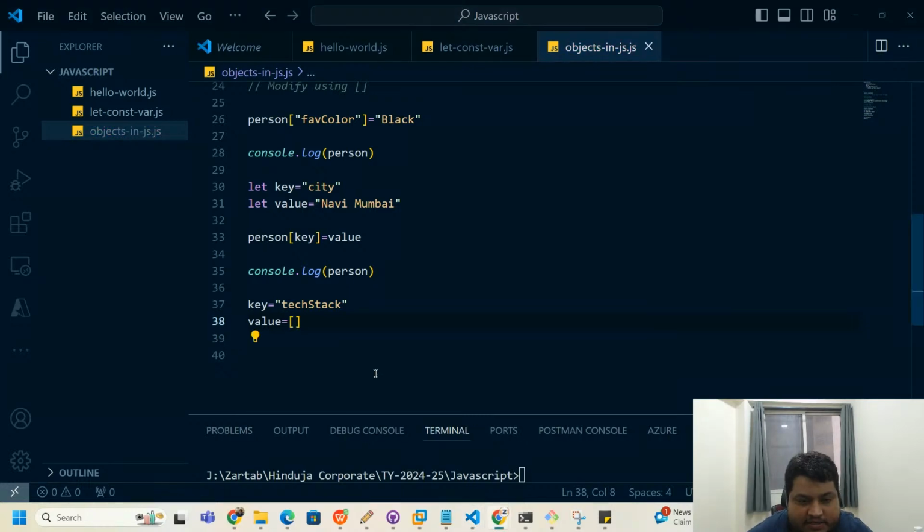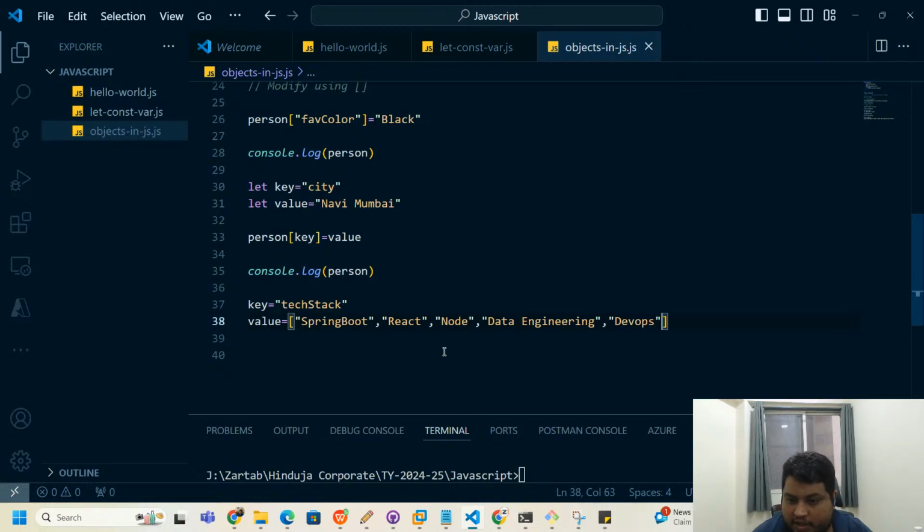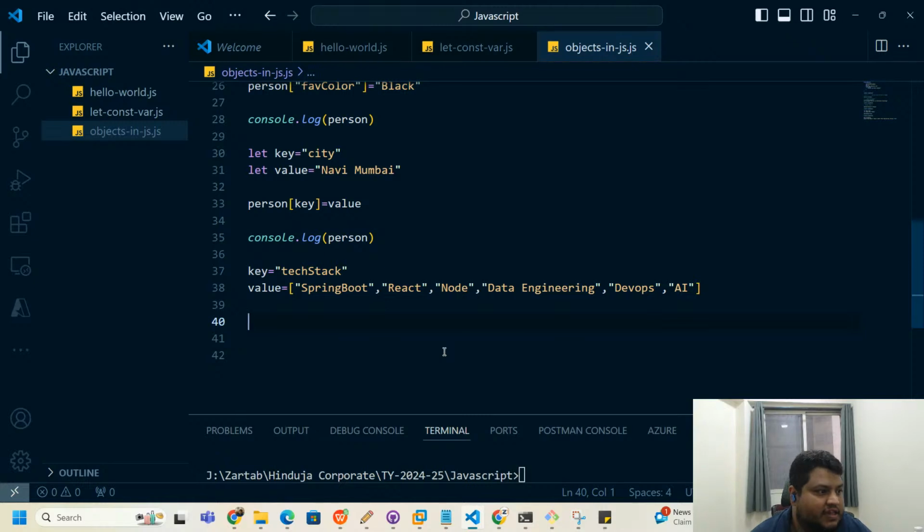Let's say the top five things I do normally: I work on Java Spring Boot, then React, then Node, then data engineering, then DevOps, and right now I'm working on AI as well. So this is my key and this is my value.